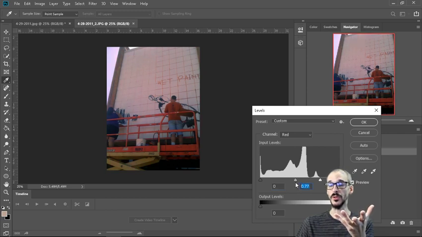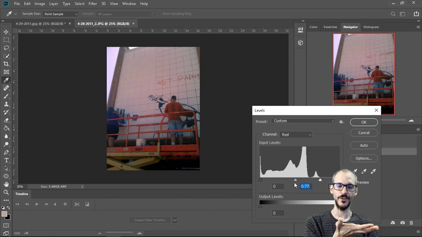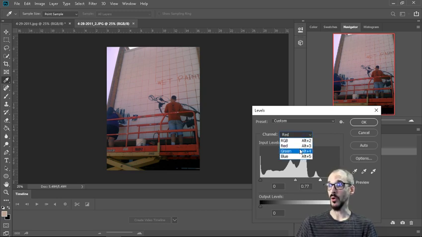So what you're doing is color balancing the red channel, but you're also saturating it at the same time. Those are the three things you need. Okay, I take that back. Since we're only working in black and white in this drawing class, we don't need to worry about color. But if this was a color photo that you were working on, there's three things you gotta adjust. You gotta adjust the values of the contrast, you gotta adjust the color balance or the white balance, and you gotta adjust the saturation or how bright your colors are. That's why I like using levels. It's an easy way to do all three at once.